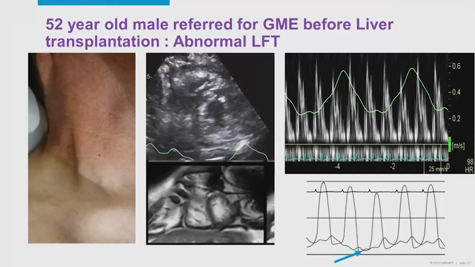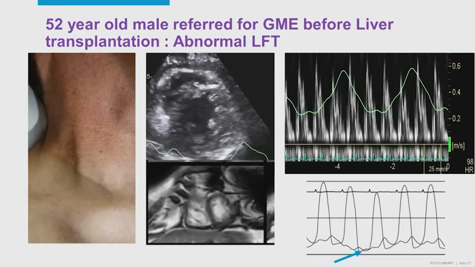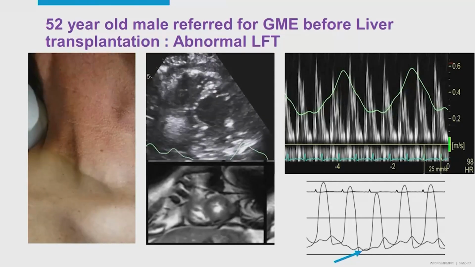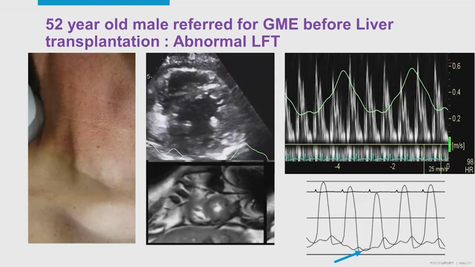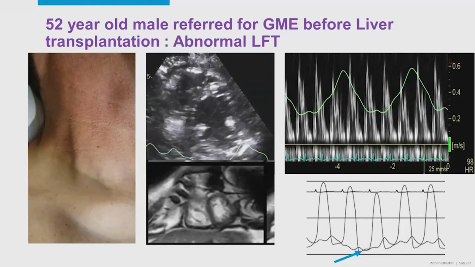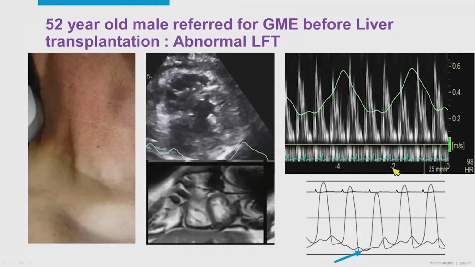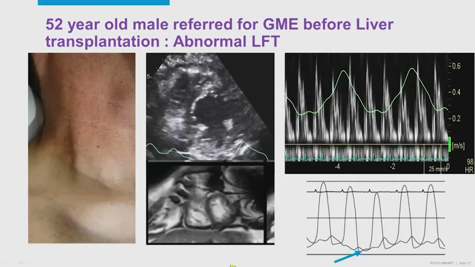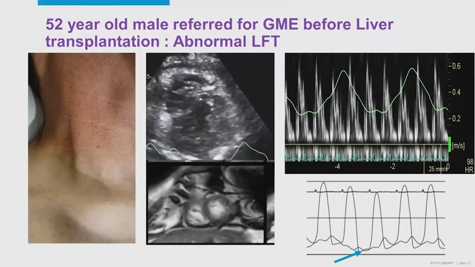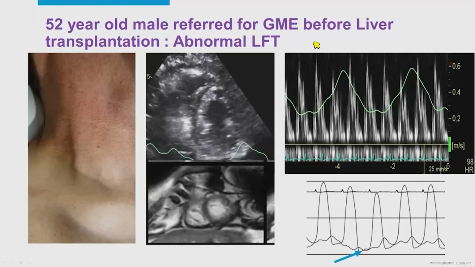And this is a patient who was undergoing liver transplant evaluation. They did a whole evaluation for transplant because of the liver function abnormality, hepatomegaly and things. But during the general medical examination, you can see the Kussmaul sign, and the echo and MRI, all of that showing the constriction. So constriction can be misdiagnosed as a liver disease. It happens not infrequently.